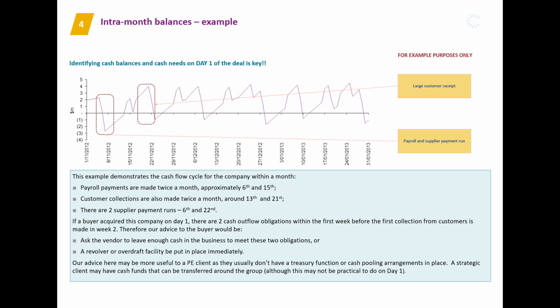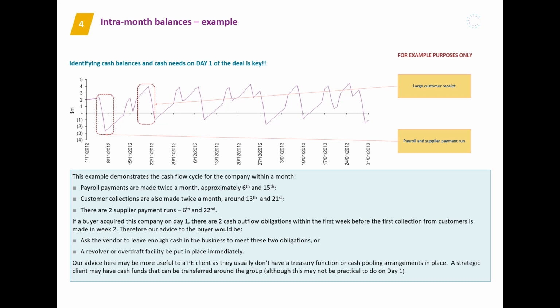So here's an example of analysis that we might do on intra-month balance. Again, it's feeding into some of the charts we've already done before, but this is just showing it in absolute completeness over a longer period of time. So it's important not to just look at one year, but multiple years, and see where those peaks and troughs are, and really understand what was driving those, whether it was an underlying and recurring net working capital change, or if there were non-recurring elements driving that. This is really good at helping you identify those non-recurring elements, because that typically does result in a peak or trough to the net working capital.